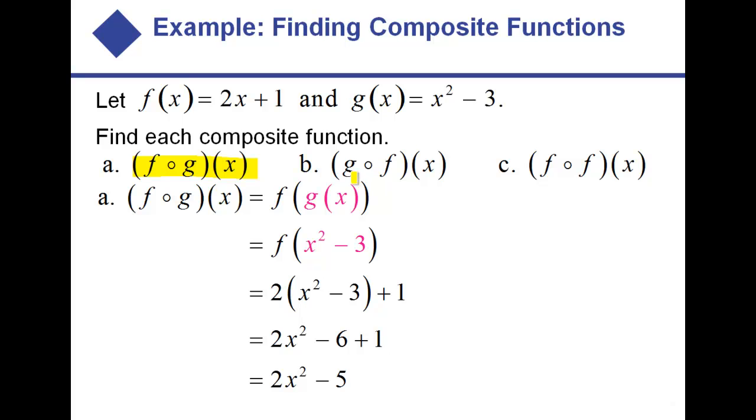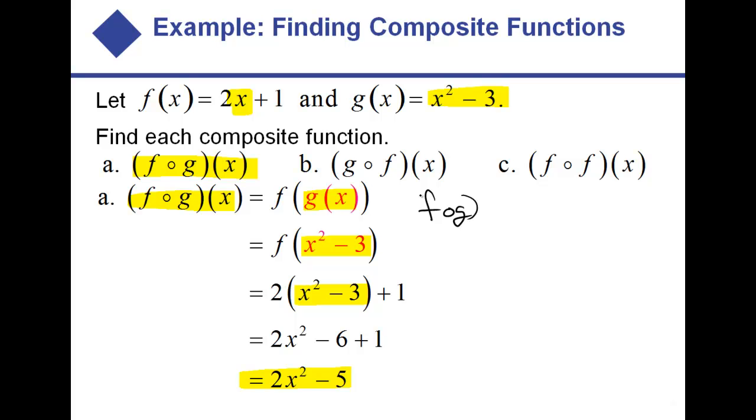So let's take a look at a simple example. f of g of x. Again, it's f of the g function. So you're taking f of the entire g function, and plugging that entire function in for all of your x's in the f function. So 2 times it, plus 1. Distribute, put everything together, and there's your final answer. Nice and simple.